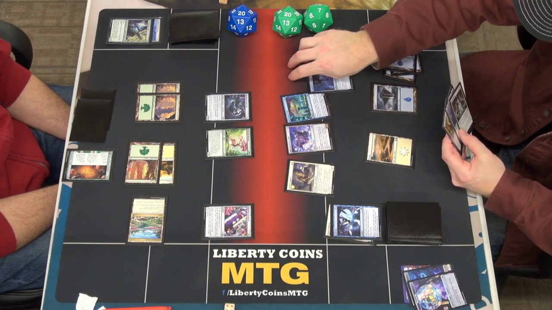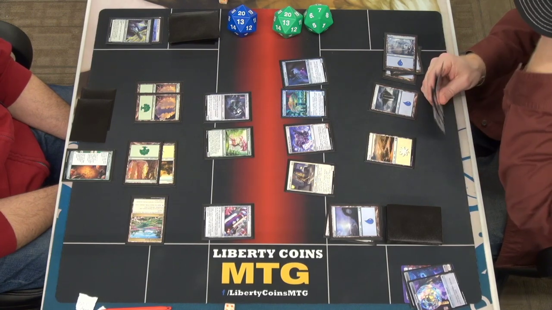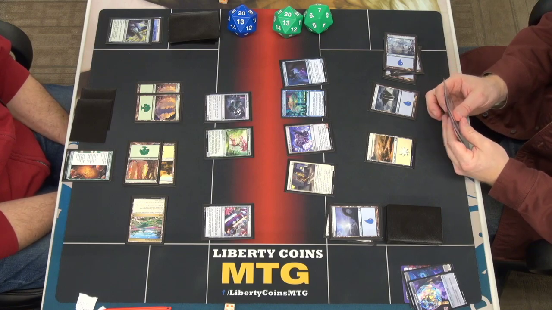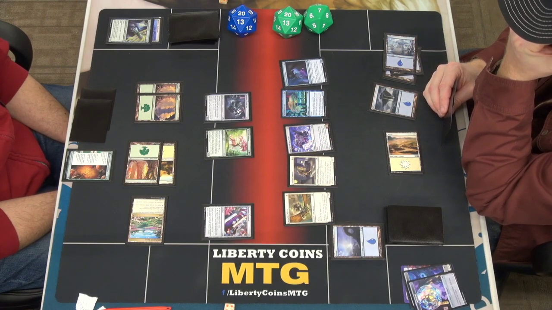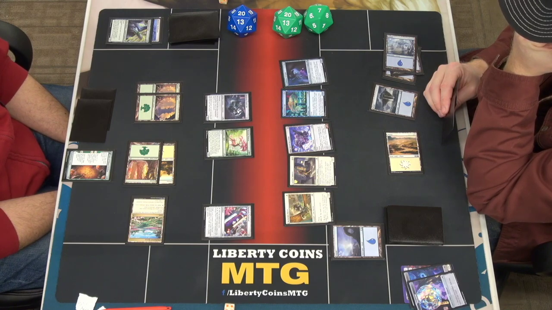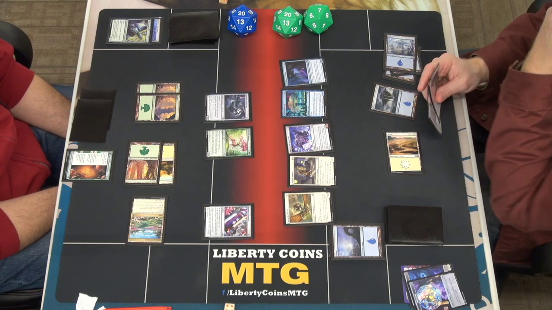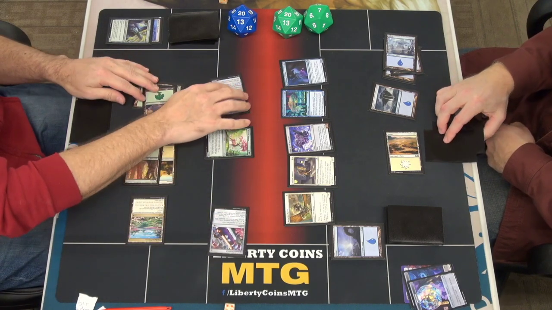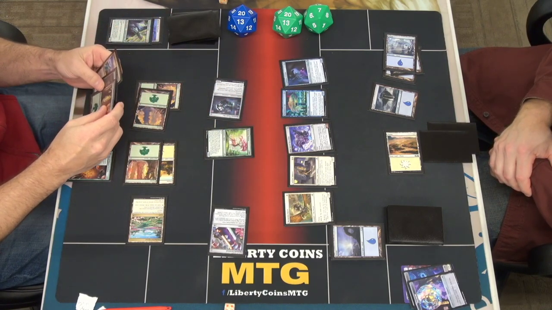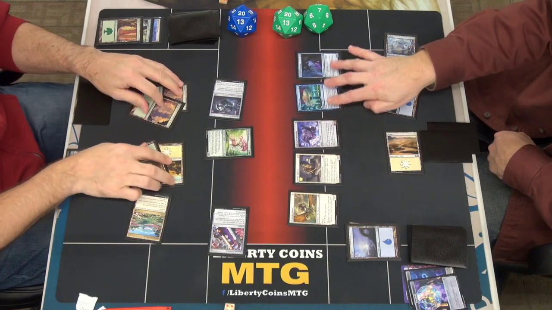Is an artifact. When an artifact enters, I can draw and discard. Yeah. Do this and this. Draw a card. Okay, so I will discard a card. Untap.